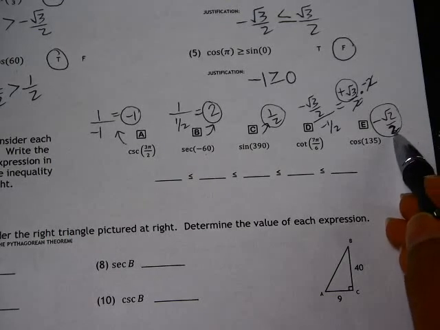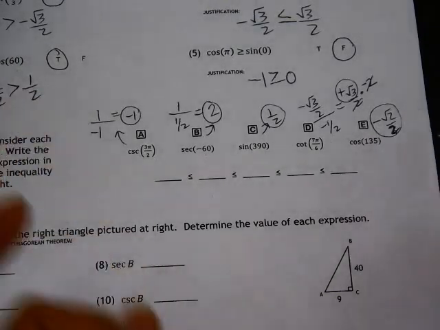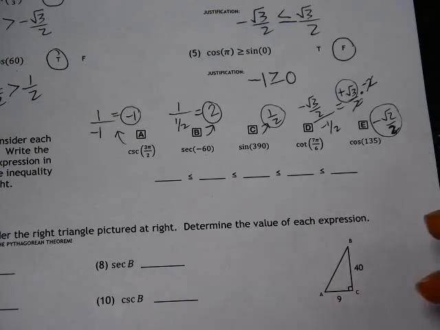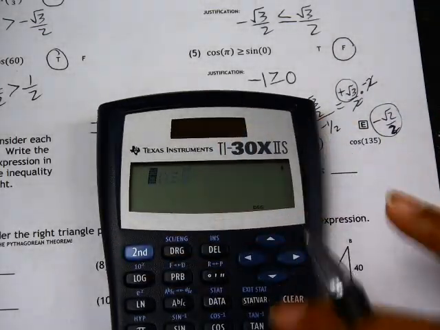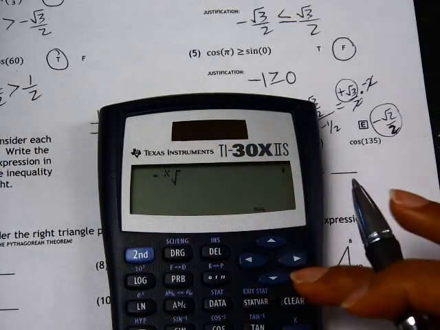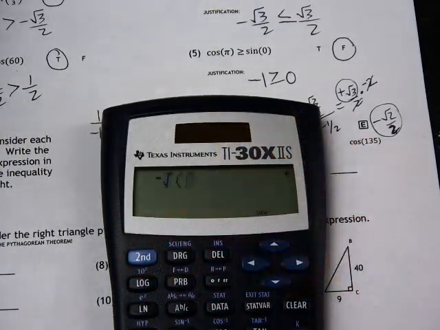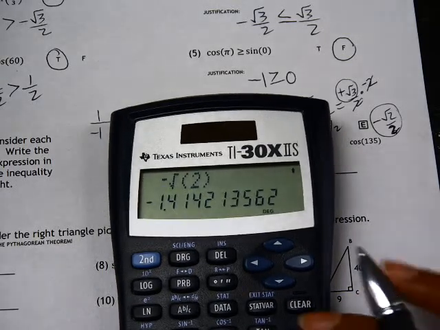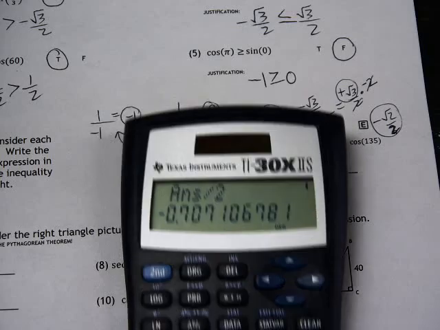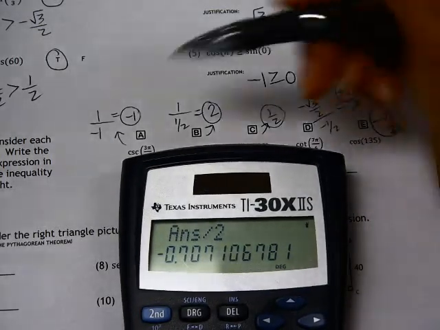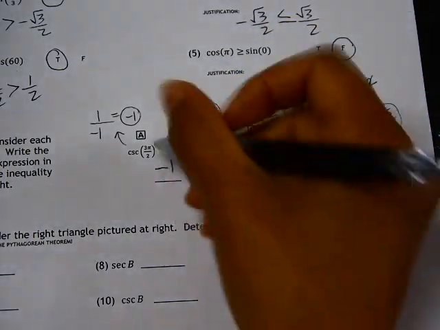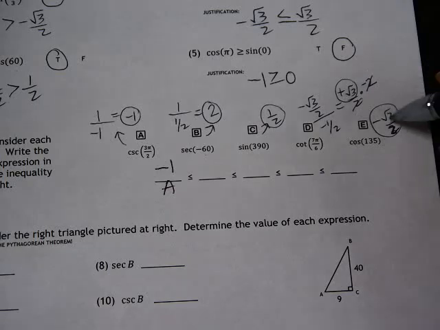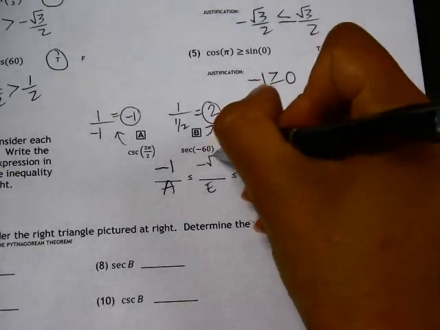If you're looking at square roots and fractions and you're not sure which one is larger, just check in a calculator. So, for example here, if you do negative √2 over 2, that divided by 2 is -0.7. So you can see here that this is actually greater than -1. So this would be -1, and that's A. Then the other negative answer, which is E, negative √2 over 2.